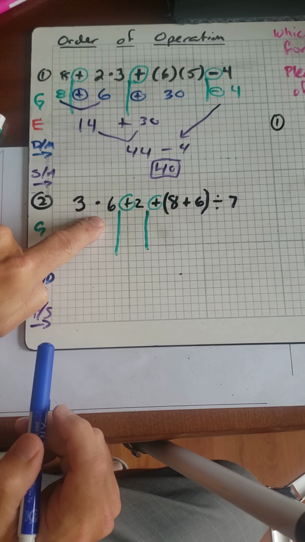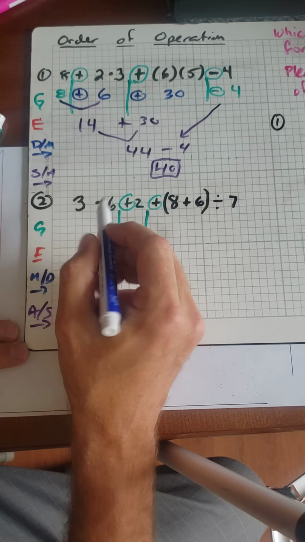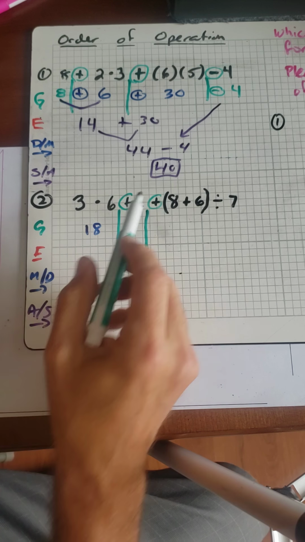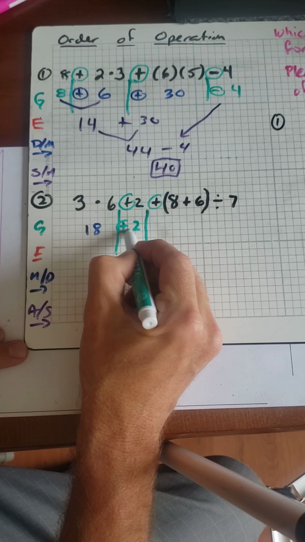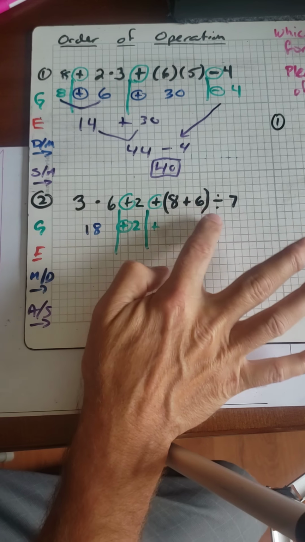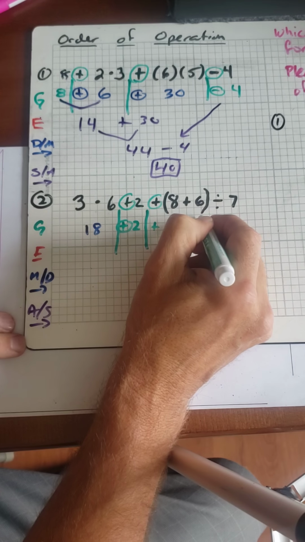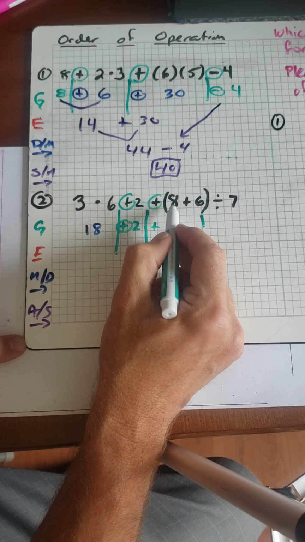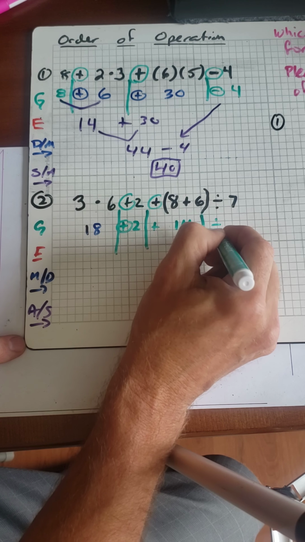So I'm gonna go ahead and start here and do this one, although I could do whichever one I want, but I'm gonna do this one first. So 3 times 6 gives me 18. And then I have this group, which is already done. So that's gonna be plus 2. And then plus, and now in here, I have some stuff to do. So this signifies yet another group. So I'm going to do a little line like that because this group has to be done first. So I do 8 plus 6, which is 14, and then divided by 7.